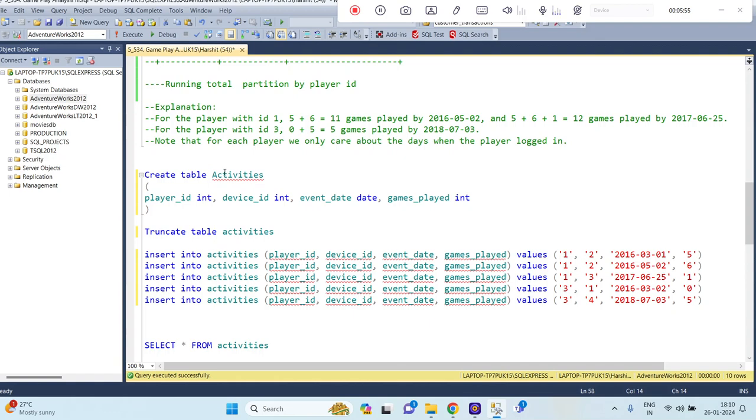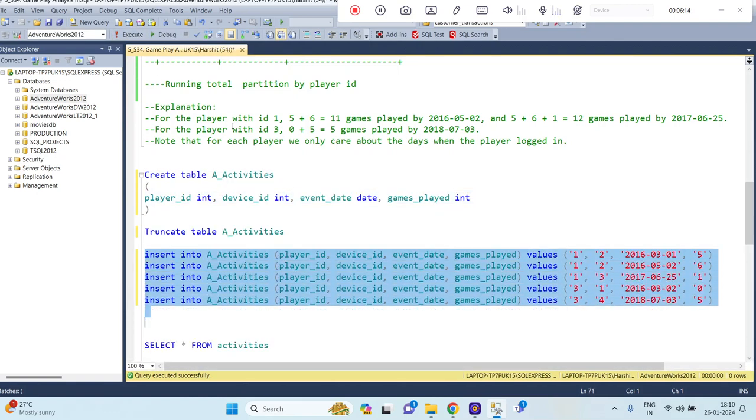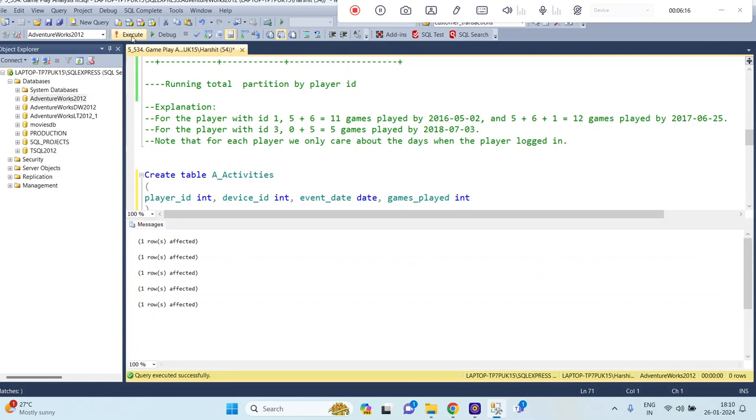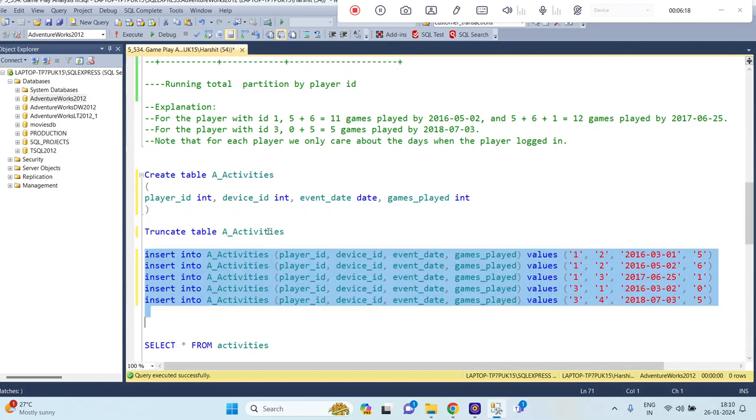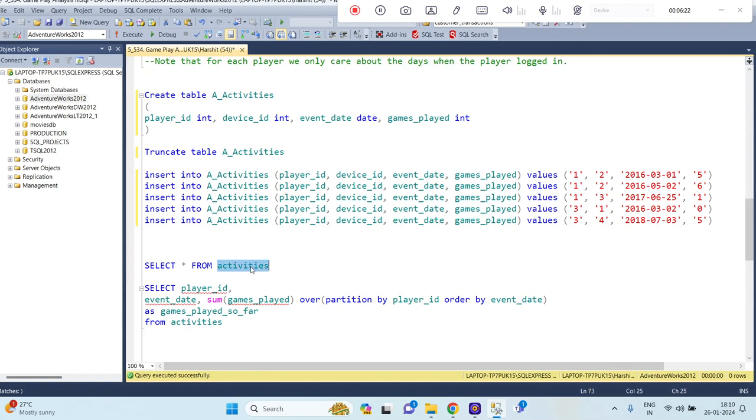So let me create a new table like this, a underscore activities, so I do not need to drop. Let me create this table a underscore activities. No need to truncate because it is the first time we are creating it. Now let's select data from this one.